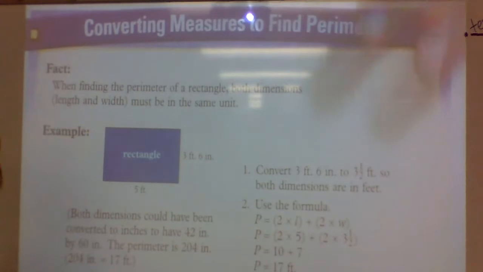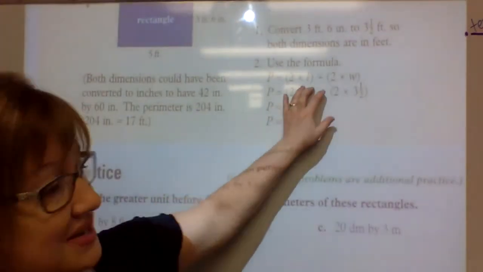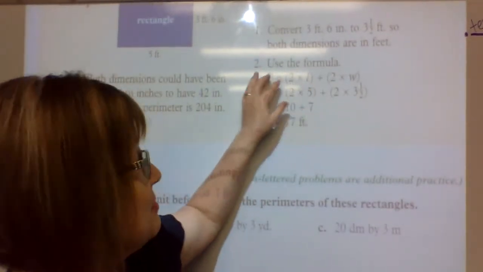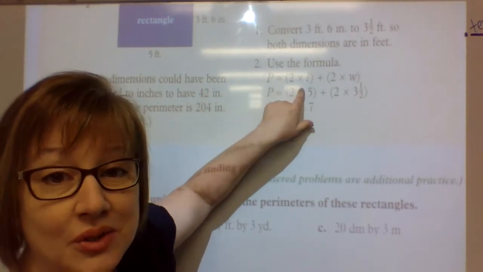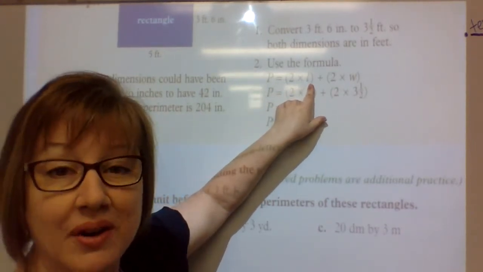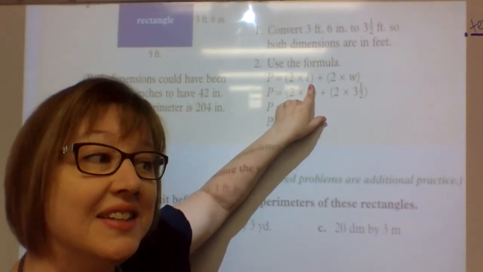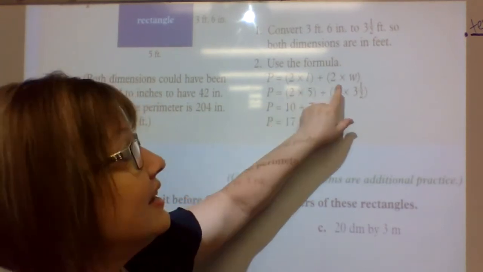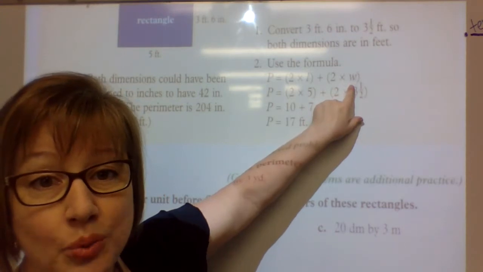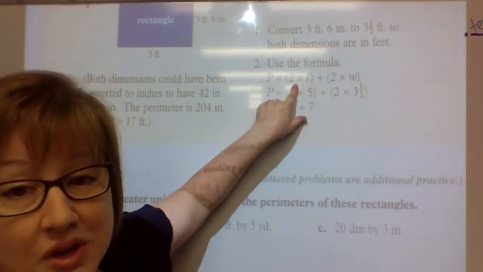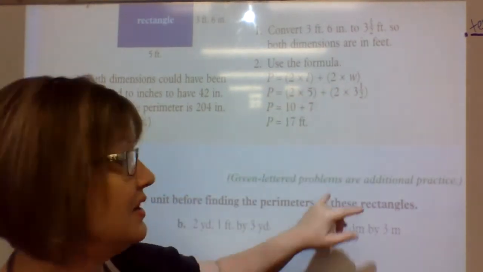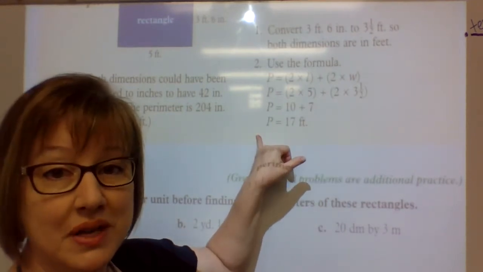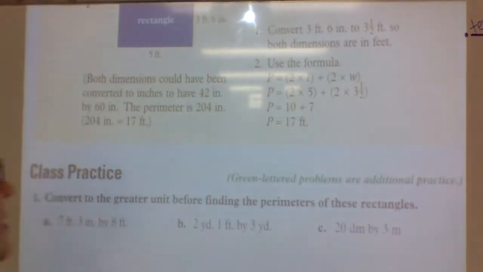By the way, hopefully you're memorizing these formulas because you're going to need to know those. P stands for perimeter, equals 2 times, what does the L stand for? Length, and we also remember the longer side length, plus 2 times W. So there's 2 wide sides, 2 long sides. You add them together to get your perimeter. P equals perimeter.